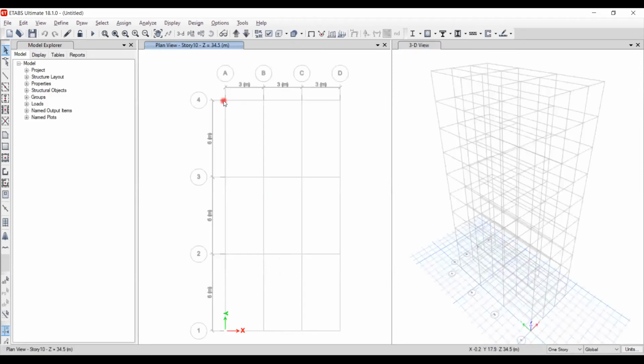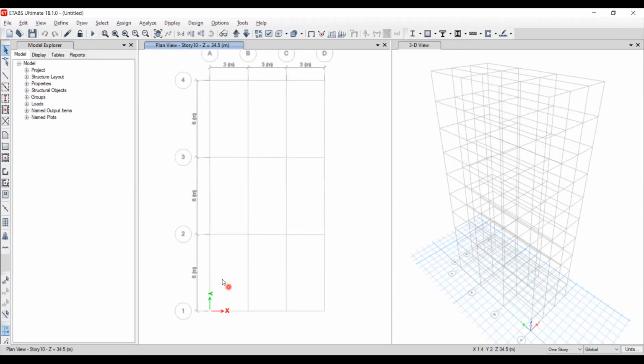So I have now 1, 2, 3, 4, 1, 2, 3, 4, 3 meter in X. You can see the global axis here, X. Similar for here, you can see X, Y, and Z. So X in X, Y in Y, 3 meter, 3 meter, 6 meter, 6 meter, 6 meter. You can see here we have 10. Okay, let me tick for you.